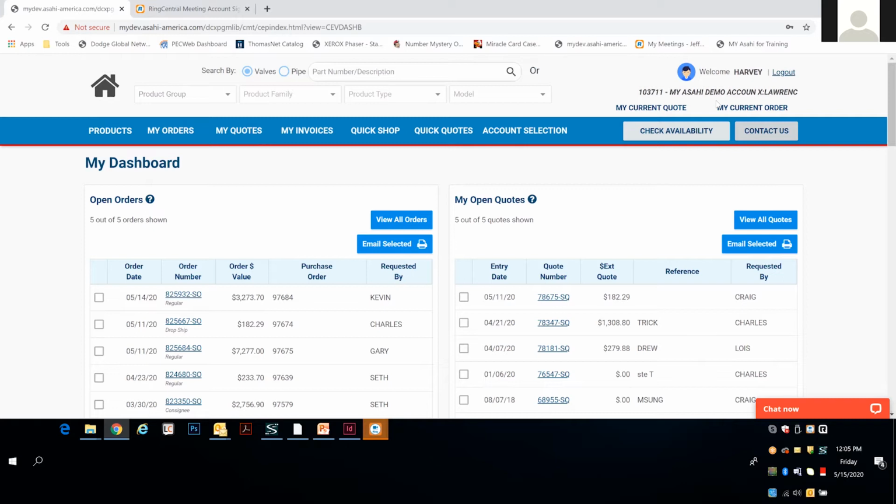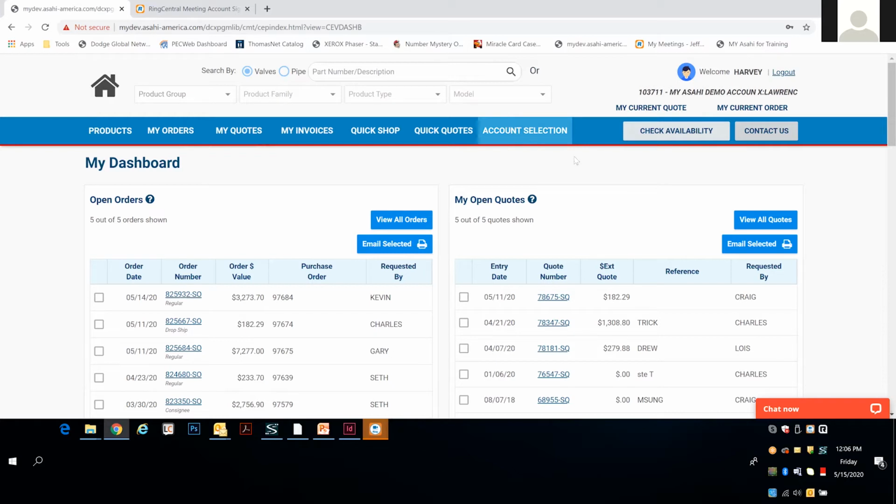Some people can also have access to multiple accounts, so it's important to know which branch and which account you're looking at. If you have multiple accounts, you can go to the account selection section here, click on that, and it will give you access to any of the accounts you've been granted access to at setup time. When you get a user ID and password, you will get them for one account. If you need access to multiple accounts, please let us know or let your manager know, and we will facilitate that and get you access to all the accounts you should have access to.